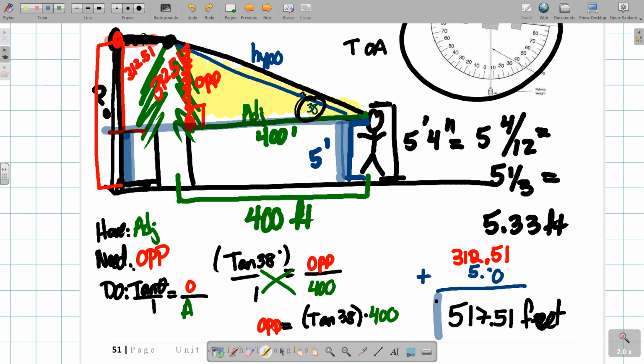I would like you, this had a little bit of a trick to it. I'd like you, in the margin, put a little star, and write yourself a note. What was something that made this problem a little tricky? Put it in the margin. I'm going to be looking for that. What did you have to watch out for?